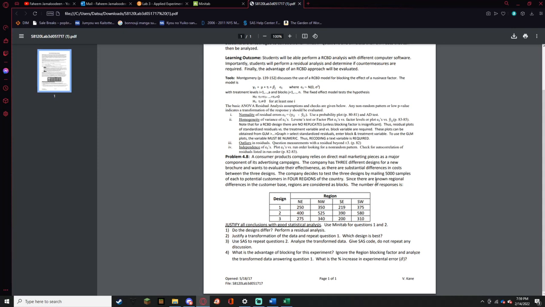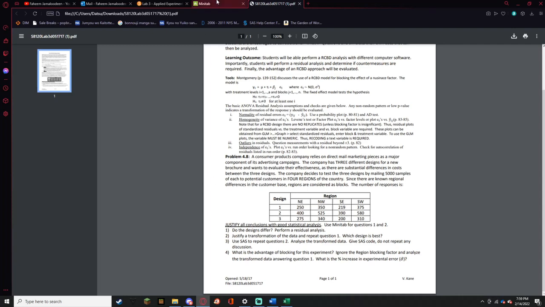We are not concerned about that. We want to know if the design of our brochure, the 3 that we are sending out, is the factor that we should be accounting for. Is one design better than the rest? Are they all equal?